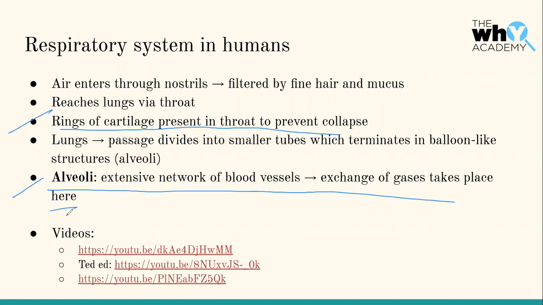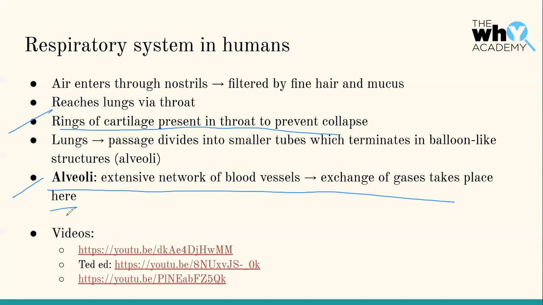Right, so the same pathway which I explained has been given in point form, with extra features which you might not know included here. Like when the air enters through the nostril, like I said, mucus is present everywhere, right? So you have fine hair to trap the dust and other unwanted particles. Those are trapped by the fine hair and mucus so that they don't enter your system and harm you. Okay, and that air then reaches the lungs via the throat, by the entire pathway we just saw.